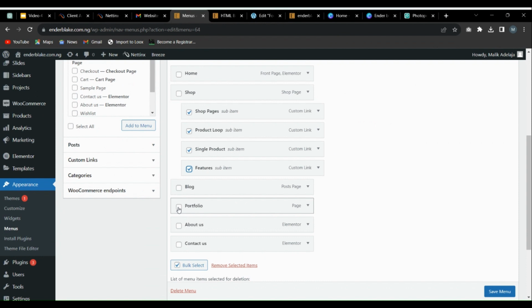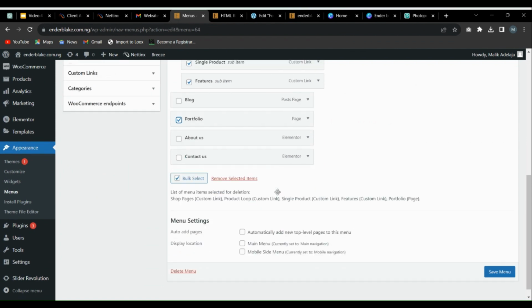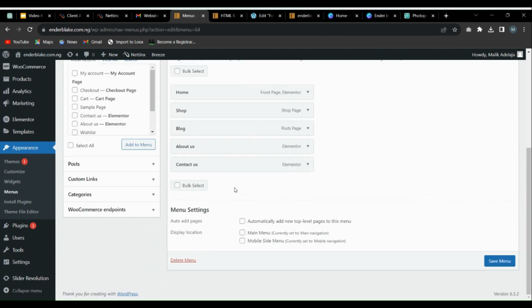If you are creating a website as a website designer, you want to show your portfolio, or probably you're a graphics designer, then you will need portfolio. But for this website, we do not need the portfolio page. So I can click on the portfolio. We're not deleting it, we're just removing it from the navigation. It's more like hiding any link that goes to that page. About us, contact us, those ones we need. So I can say remove selected items.